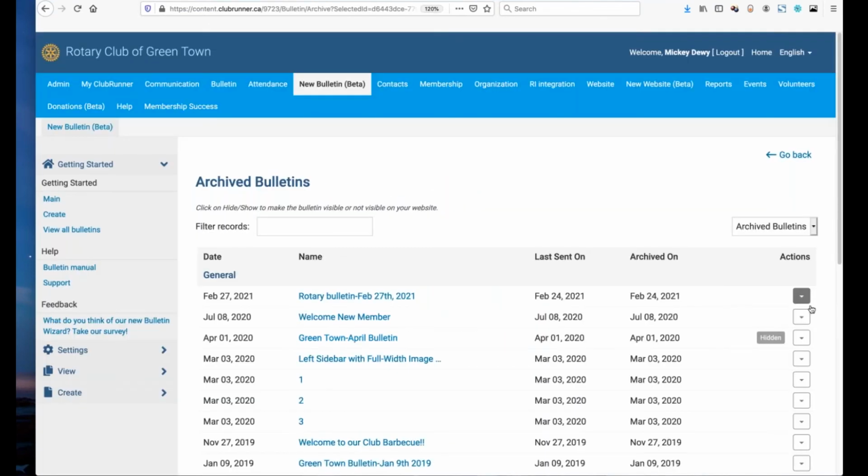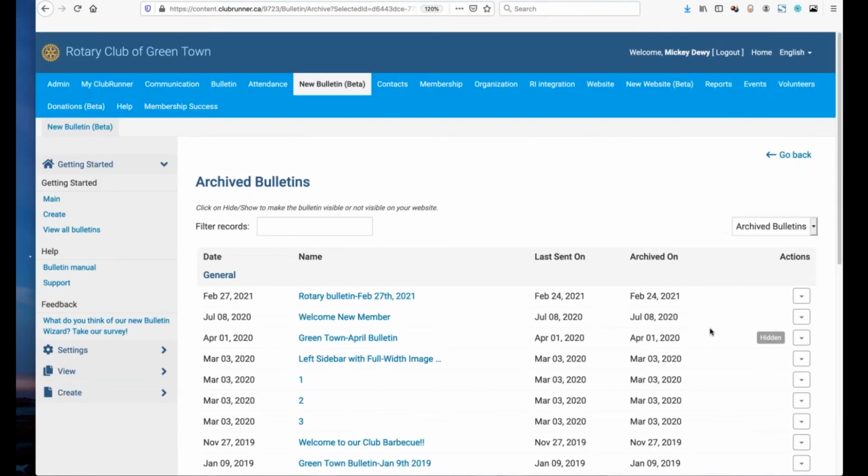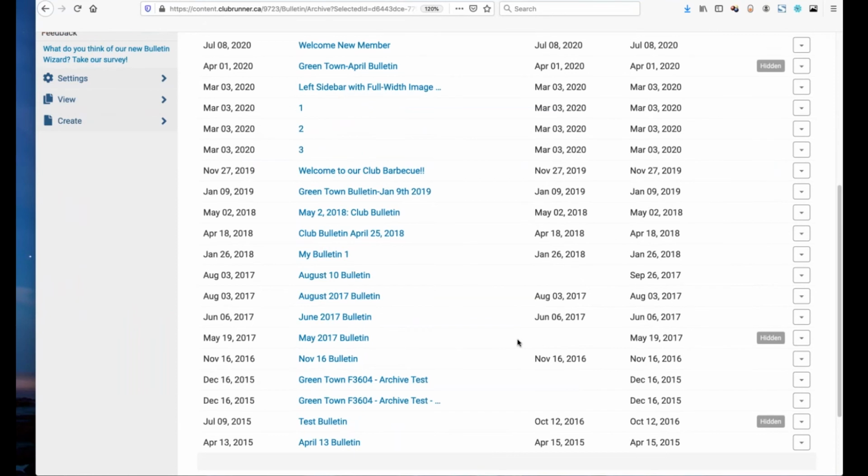Okay. And now this thing can stay here for as long as I want. You want to build up a huge archive. Who cares if you've got, say, 100? Some districts have several hundred archive bulletins. Fantastic. That's great. You want archives over years. The whole point of this is that you send out the most recent information, and then everybody, if you want them to, has access to all the old information for all your own bulletins.